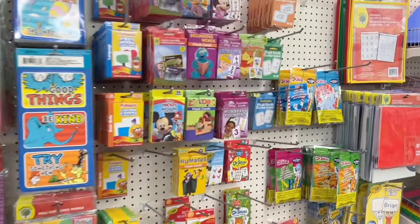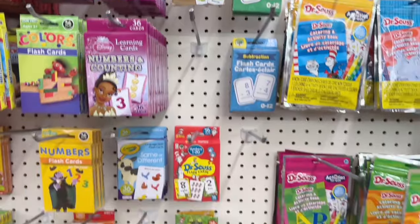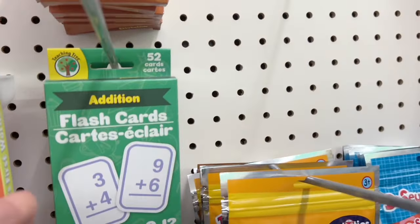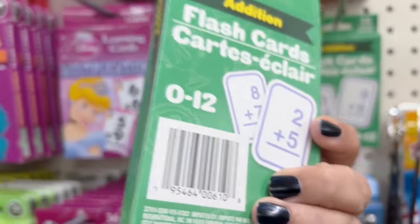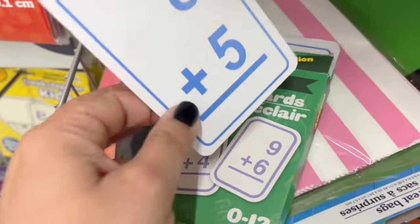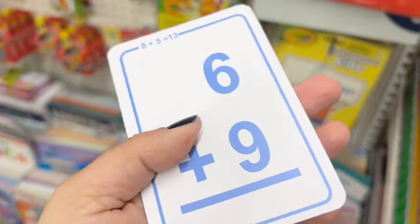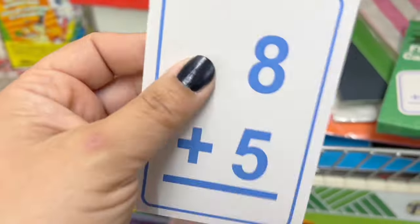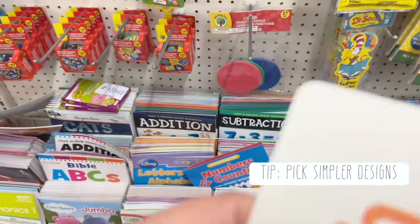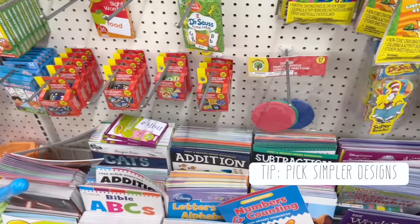One of the items that caught my eye were these flash cards, especially the ones that are more simple and don't have a lot of different characters — unless you're doing a themed journal. I opened up the package and although they have a tiny bit of a sheen, I think they would be great if you coffee- or tea-dyed them, added distressing and some sewing. These were also a must-have, with words on both sides — the more simple, the better.